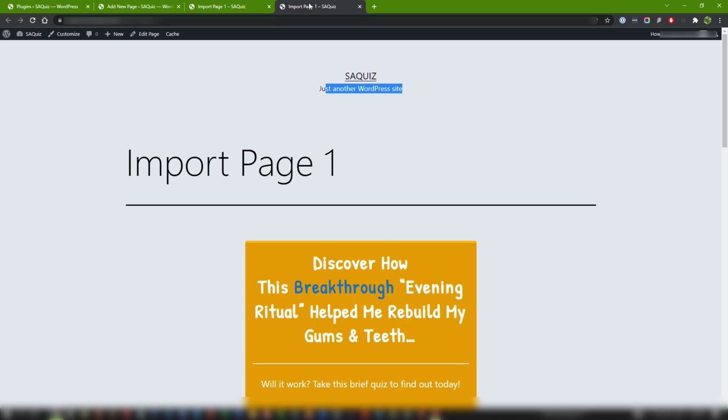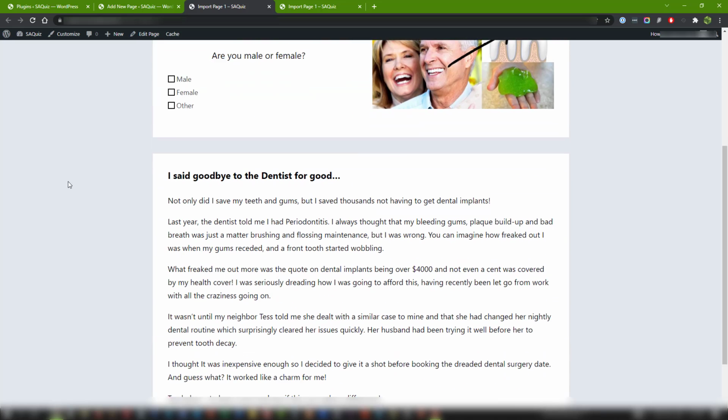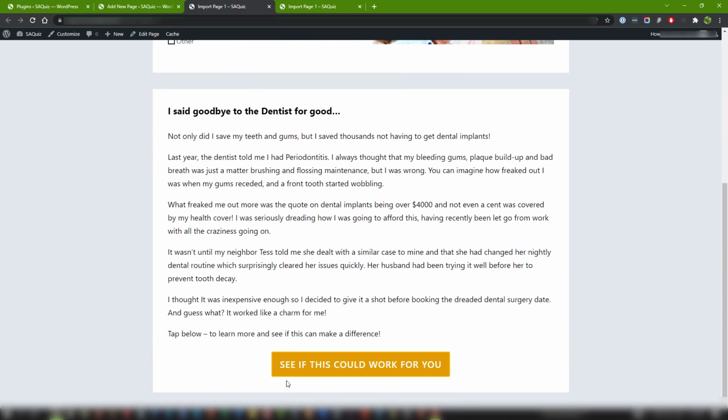So here's how it looked before with the default template, and now that is how it looks when we've applied the blank slate template to this particular page. It's removed the header, the site title, the subheadline, the page title, and it's also removed the details from the footer as well.